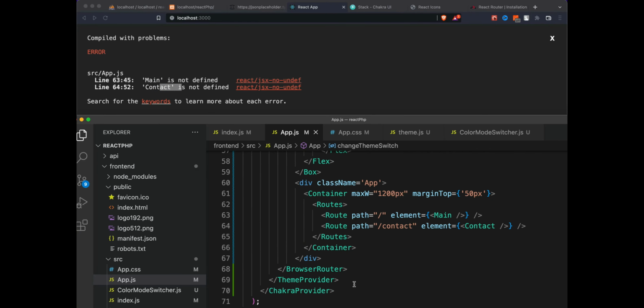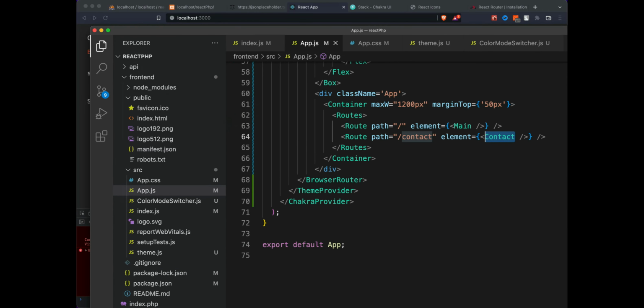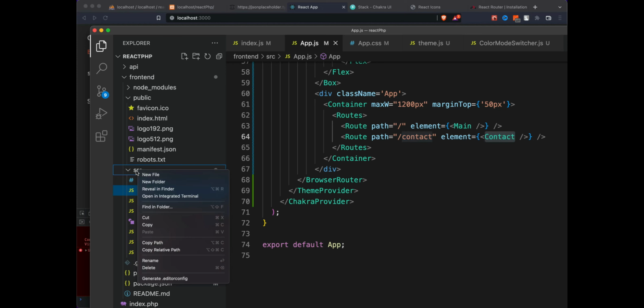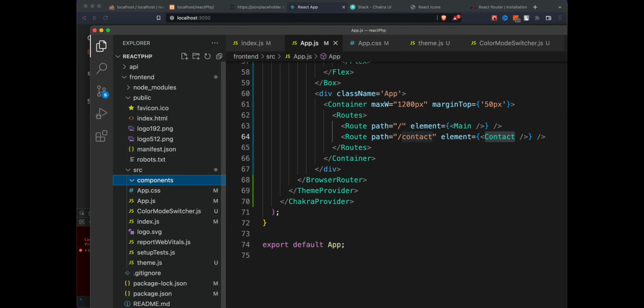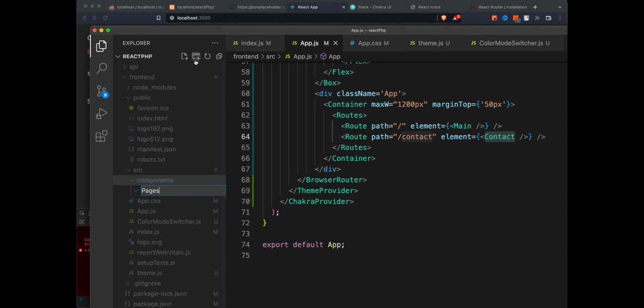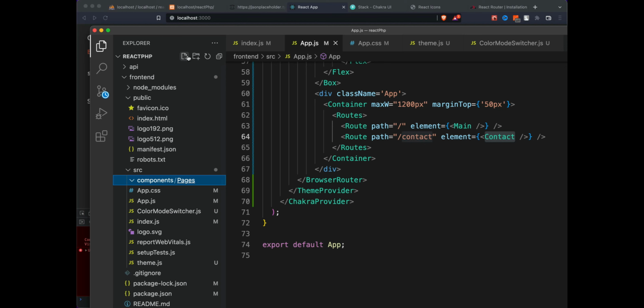Now the question is main and contact, because we mentioned these two components, but we don't have them, so we need to create these components. Inside the source directory, we create a folder named components, and inside components we can create the components. Further, I create a directory I call pages, and you can have multiple pages.